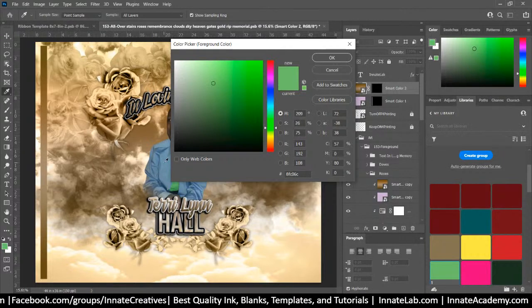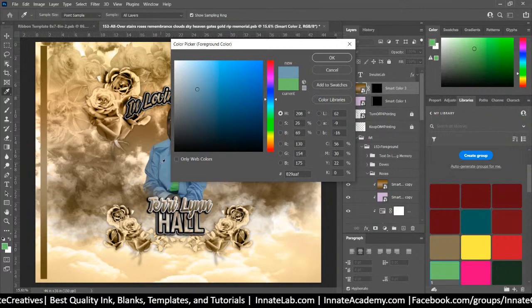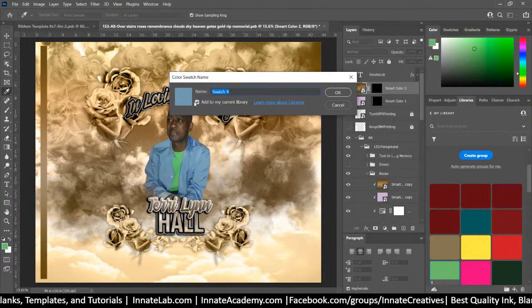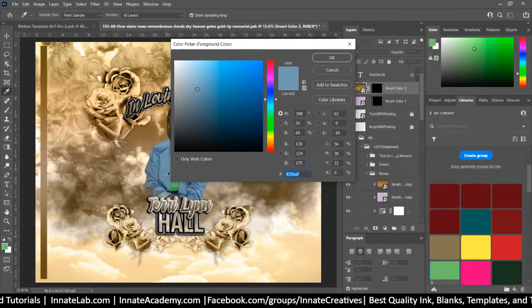So the second color, let's grab this light blue here. So that slate blue, we're going to add it to swatches. Now see what it says, add to my current library? Take that off and it won't take as long to save your color. See how instantly it saved that color?